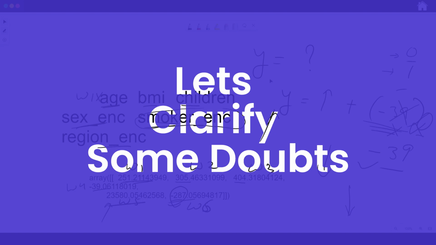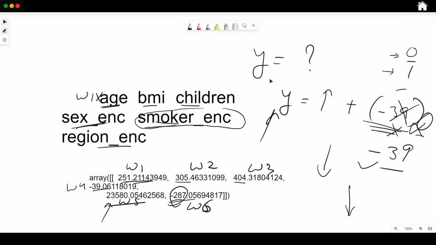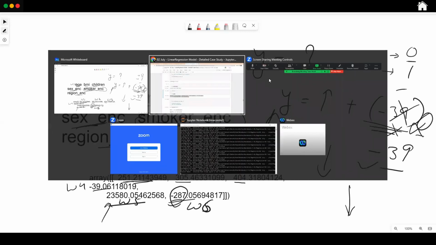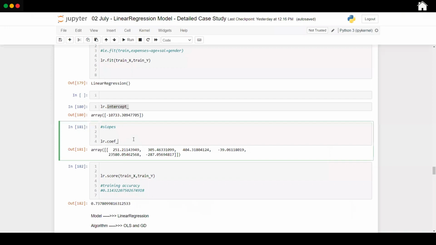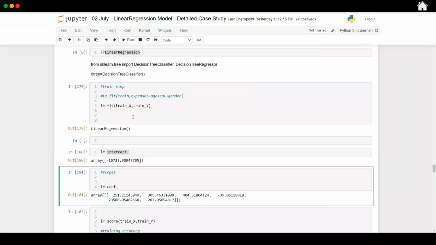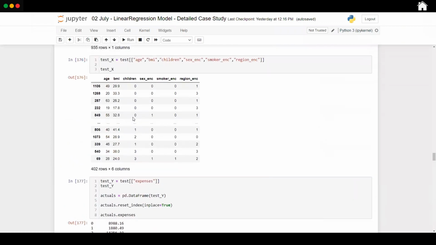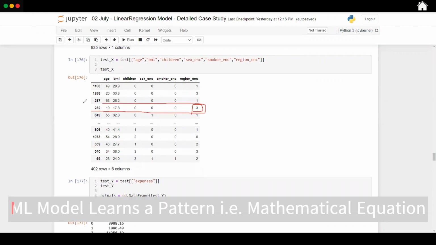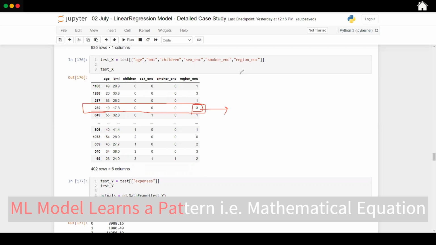Okay, excellent question. To answer it at a very high level, the model does not worry whether it is Delhi or Mumbai. Model has no role with the name of the city, whether it is Delhi, Mumbai, or let's say Uttarakhand. For the model, everything is a number. What it knows is that this three is some number. It does not matter what it denotes. But when the model is learning, it is learning a pattern based on these numbers. It is deducing something, and it already had the target values in the training phase, right?